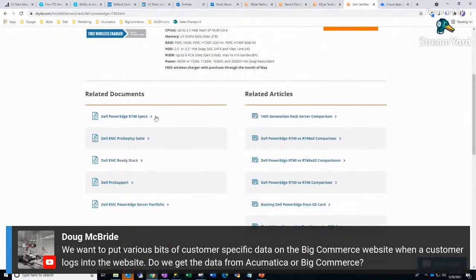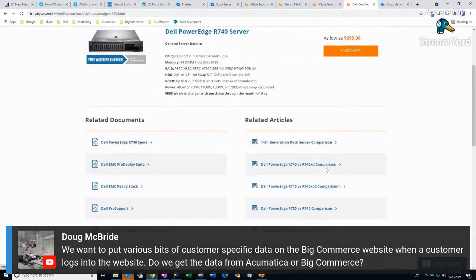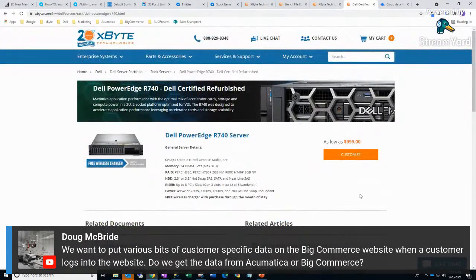We have different sections here for related documents, related articles, related videos, and BigCommerce does not allow you to extend categories at all. So you get what you get for categories. And so we used a similar technique on categories. We have multiple divs on the category description, and we position those on this page.